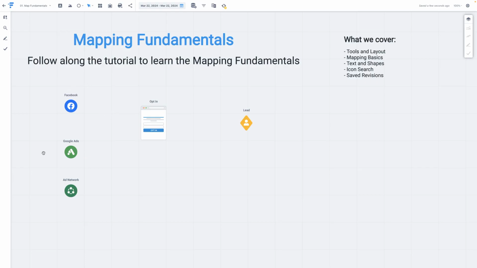So we have right here our traffic sources, we have an opt-in page, and we have a lead that happens when somebody fills out the form on this opt-in page. So the first thing I want to do is indicate that people go on the opt-in page and then fill out a form and become a lead. So if you select the opt-in page, go ahead, click on the opt-in page, and then you'll see on the left-hand side and the right-hand side, there's these little blue arrows that you can actually select by clicking and holding. So if I click and hold, you'll see it grabs an arrow, and I can go and connect that to the lead icon right here. So I'm indicating that people came from the opt-in and went to the lead.